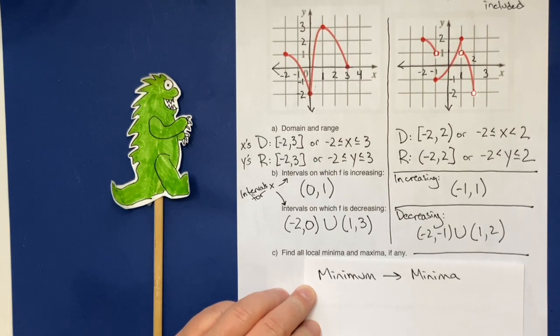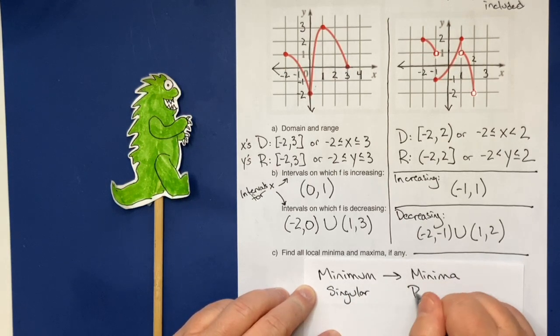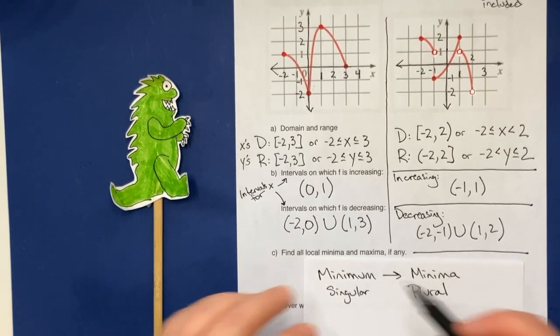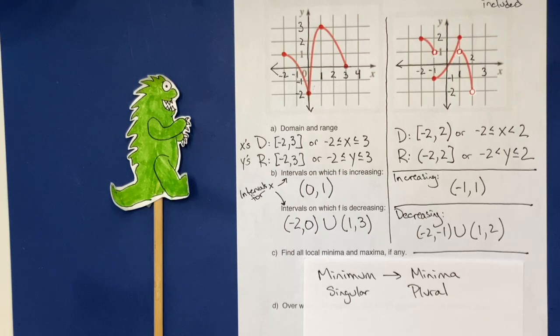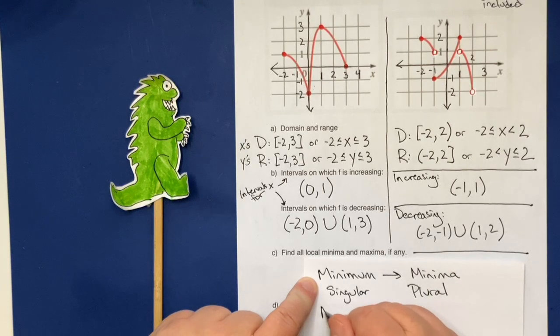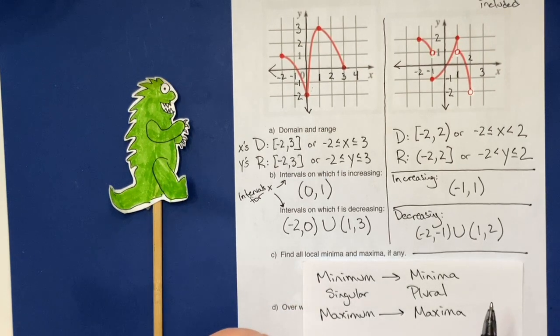This has to do with Latin. Minimum is what's called, and a lot of languages don't have this, some do, Latin does. In addition to masculine and feminine words, there are also neutral words. Minimum is neutral. The singular, minimum, turns to minima in the plural, and maximum becomes maxima. Just fun facts, things that you now know that you might not have known.